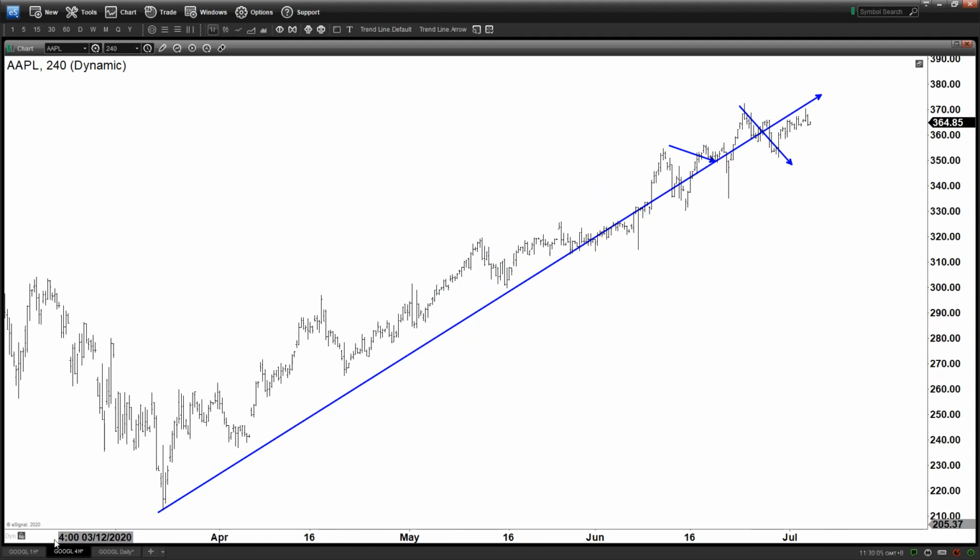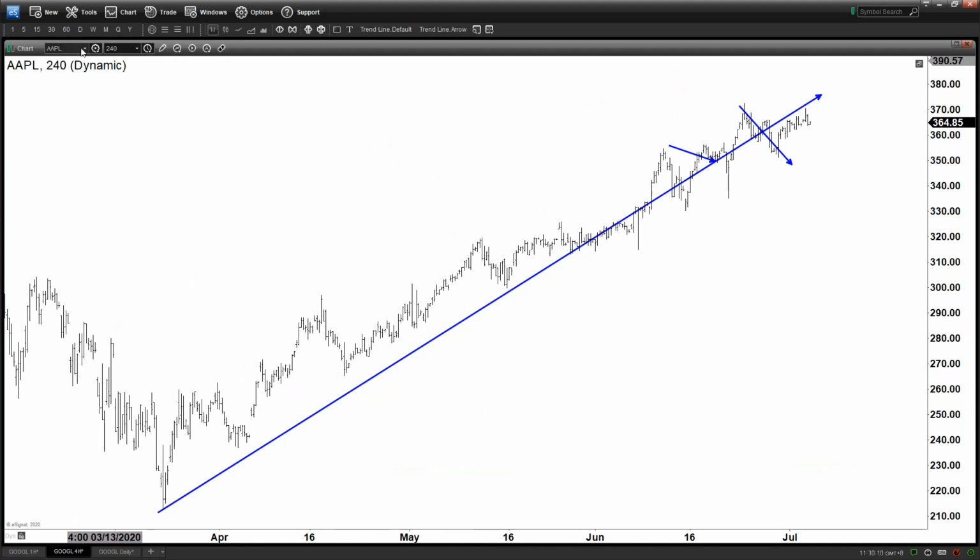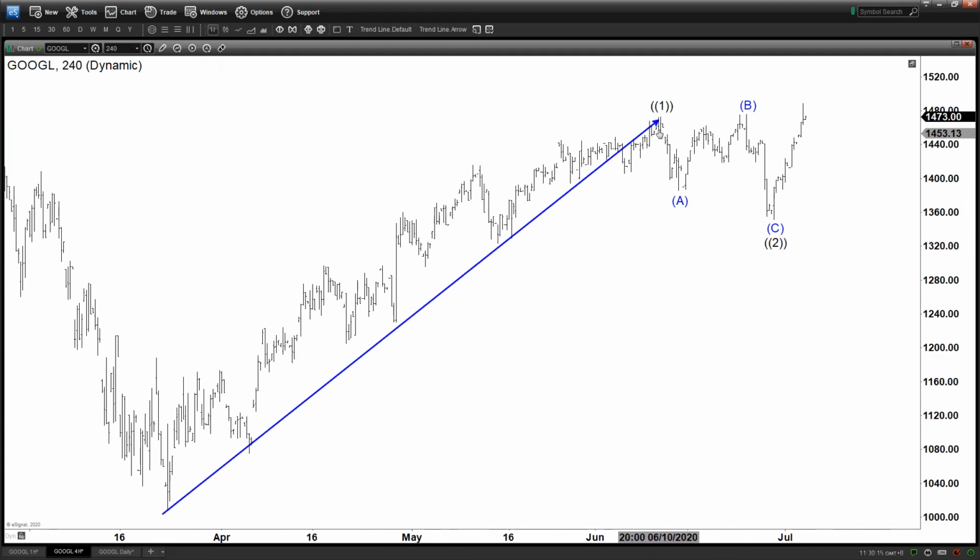In a similar way, if you take a look at Google, or Alphabet, yes, this pullback seems to be a little bit too big. However, calling this 1 and 2 is also a problem because it's too shallow. And secondly, if you take a look at other technology stocks, it doesn't look like a 1 and 2 in Apple. All right, so a 3 and 4, which is basically saying we are still within the same cycle from the March low, seems reasonable.